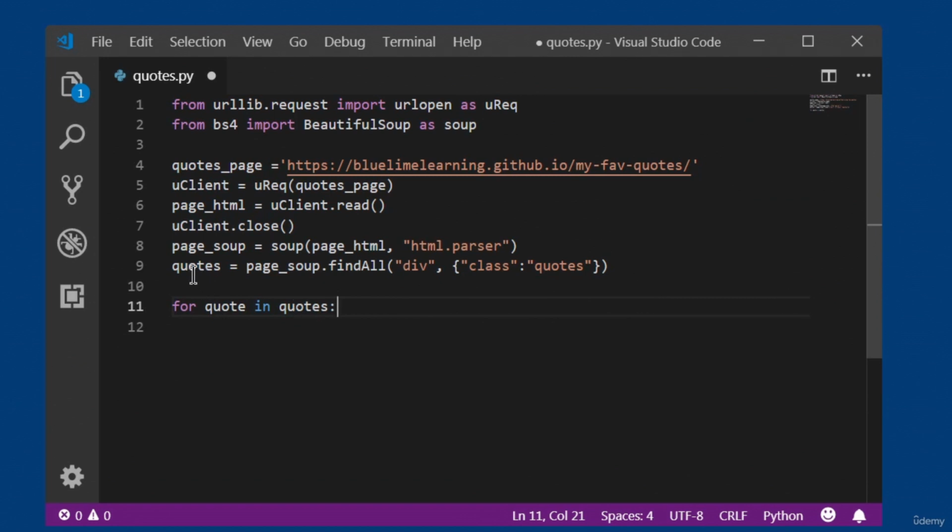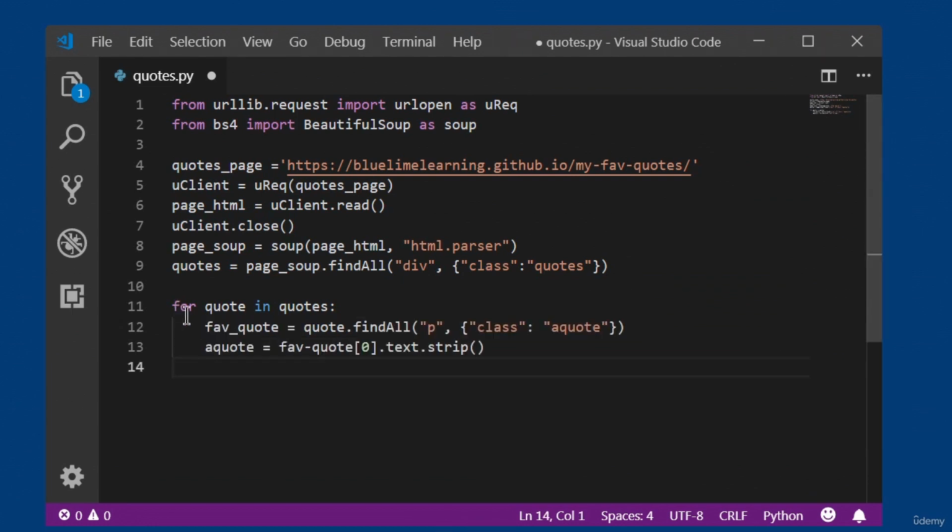Notice this quotes variable, for each quote in there, inside this variable called quotes we have a single quote and a single author for each div element. So I'm going to loop through each one and pull out the quote and then pull out the author of that quote. All right, so now I need to create the other components for the loop.